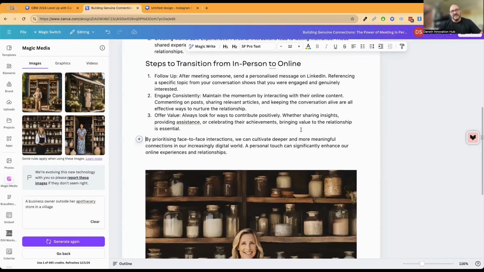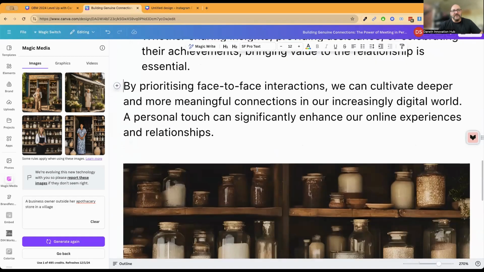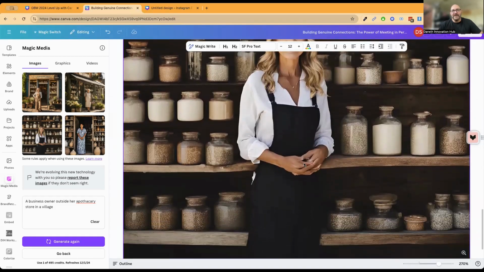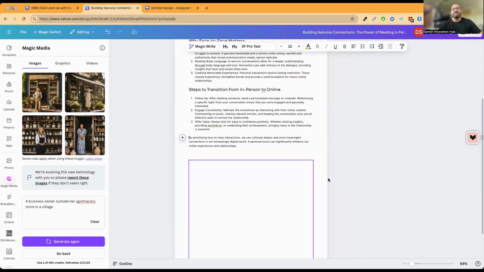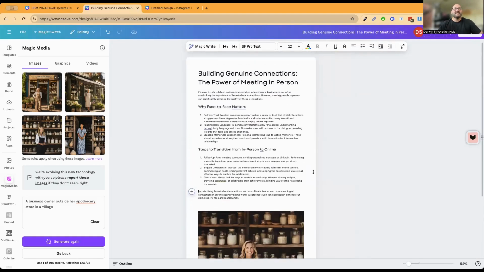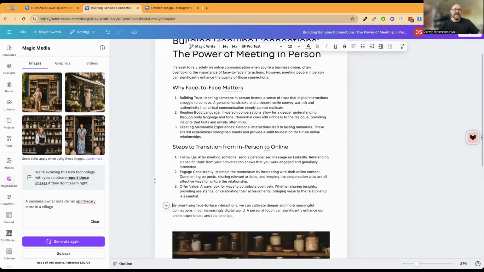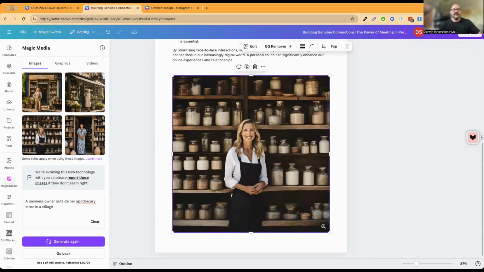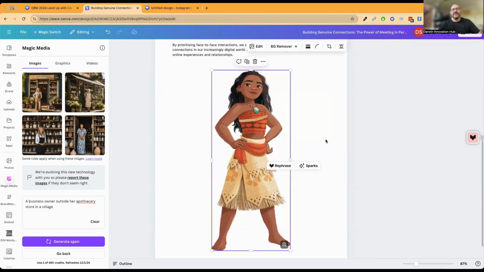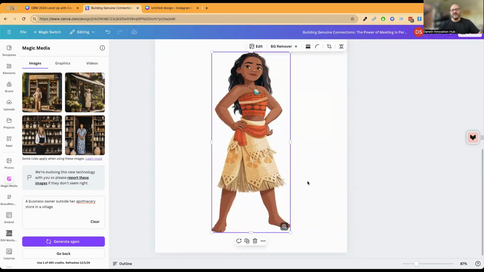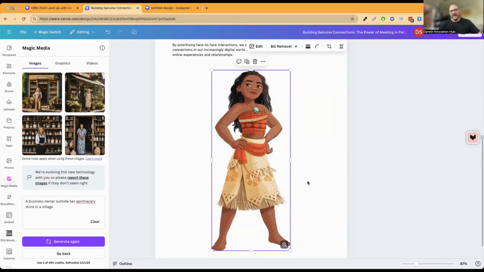Now, are the fingers starting to get a little bit funny in there, those fingers? Maybe. Look, you blink and you miss it. From a distance, it doesn't look quite so bad. Like I said, Canva image generation is not the best with people. So if you can avoid people, it might be a bit easier for you. And worst comes to worst, you can always insert Moana on top of that. I don't know whether she'd fit in there. There you go. You can put Moana on top of it, and then everything's so much better.